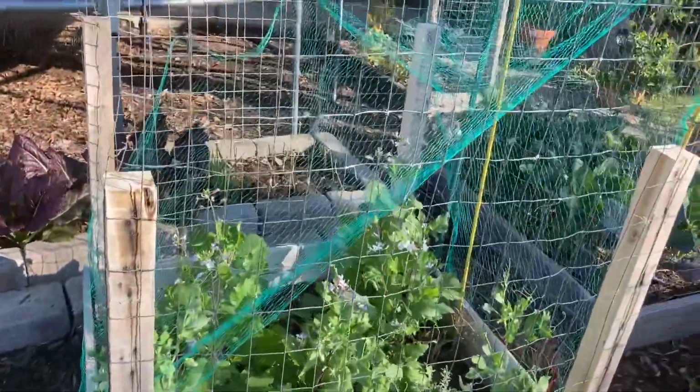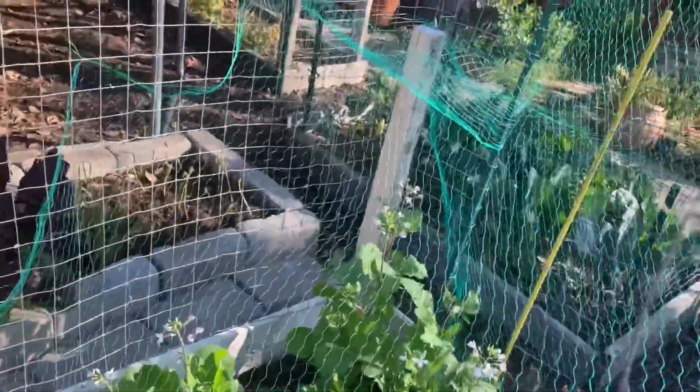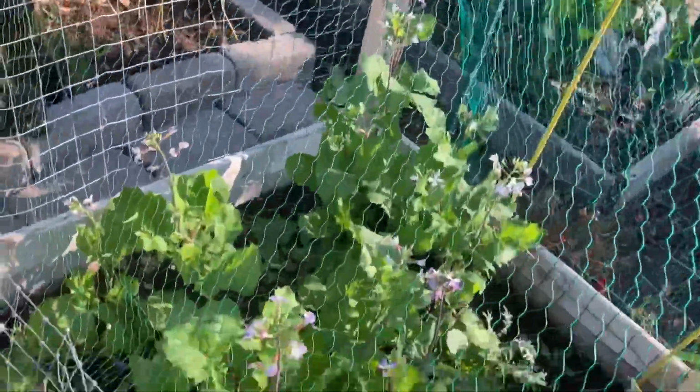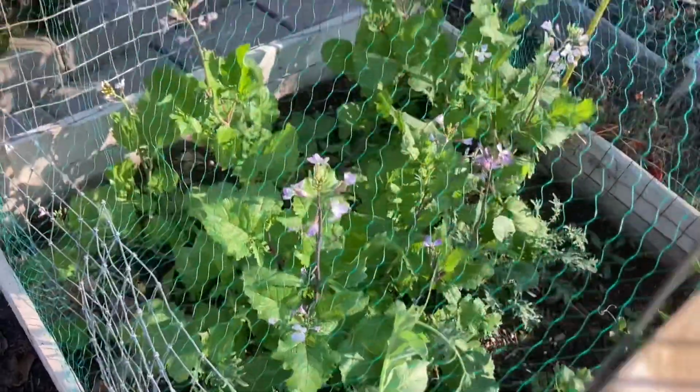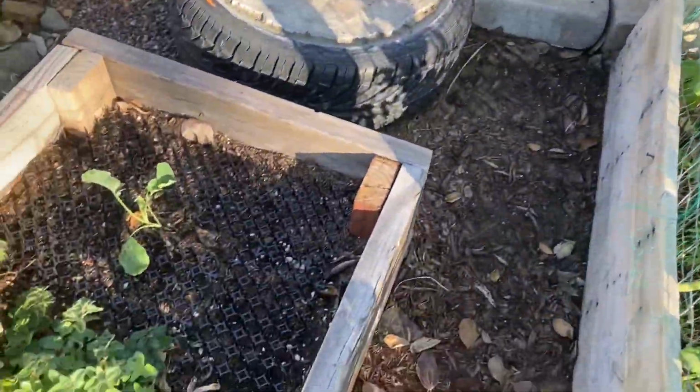But it's an excellent buy, you guys. If you've got problems with critters or birds picking your food before you can get to it, it's only going to cost you 99 cents.